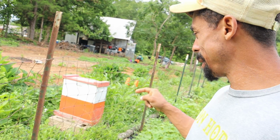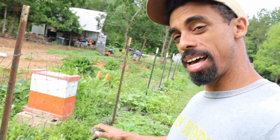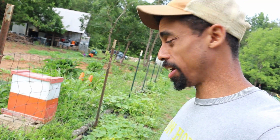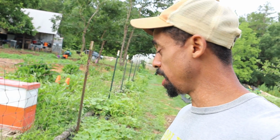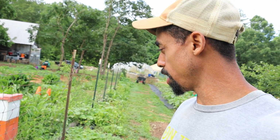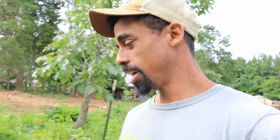We also recently added bees, and they seem to be doing really well, except for all the grass that's growing up alongside of it. I really want to get that down so that way they have good airflow in there and lessen the likelihood of disease and mold and things growing in there. I also still need to get a bee suit so I can work with it and manage it better, but I'll have to work on that one thing at a time, because we're really trying to do a number of new things here on the homestead this year. And it's progress. Progress is work. I'm a work in progress, and so is our homestead here.